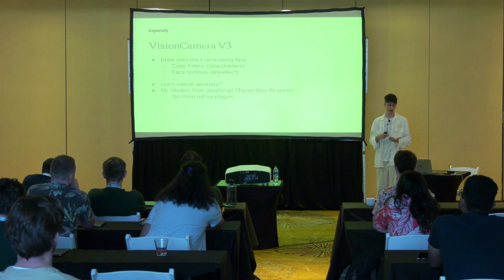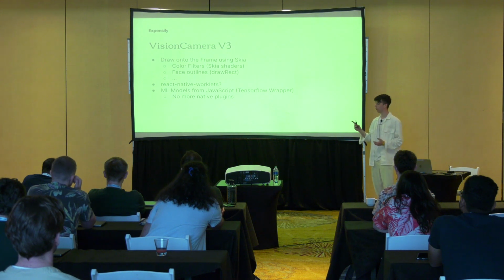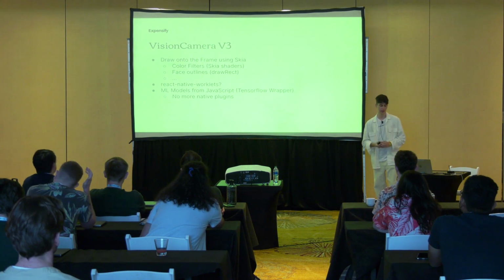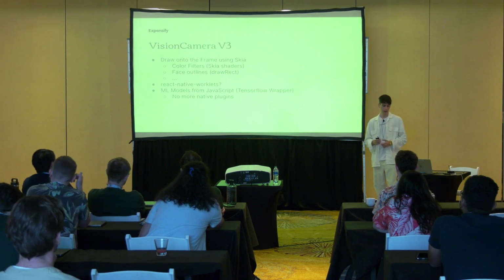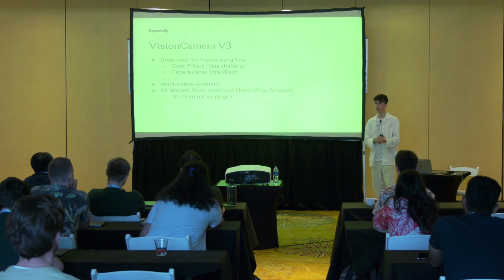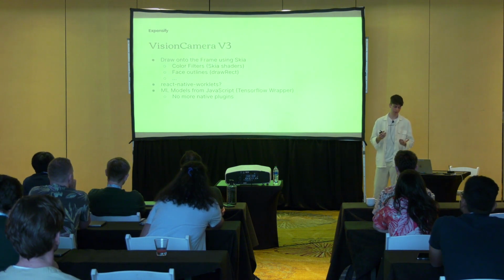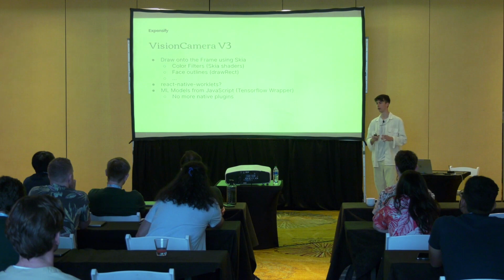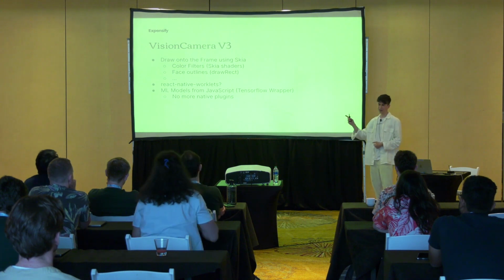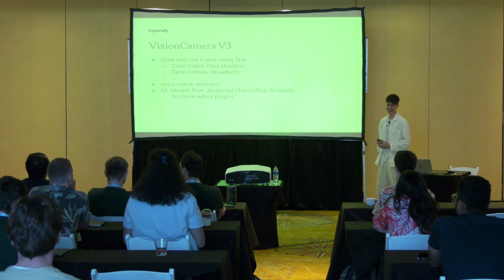We can draw face outlines, like draw rect. We don't have to use SVG or any views anymore. We can just draw it using Skia onto the frame directly, which is being recorded and saved to a photo file as well. So there's the benefit here. Plus, Skia shaders can actually use the image as a uniform. I'm not sure if anyone here is familiar with shader language, but then you can actually run stuff depending on actual pixel values instead of just drawing something on a frame, or at least as a view on top.